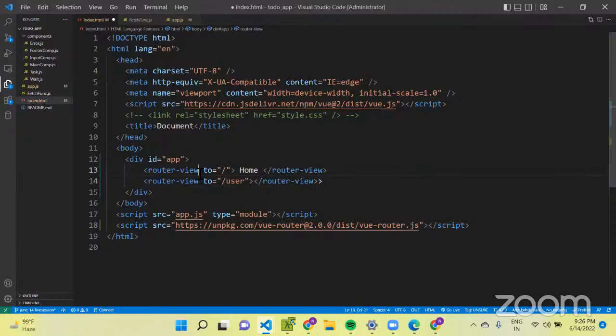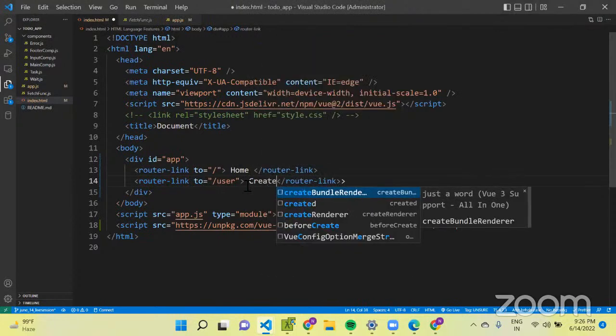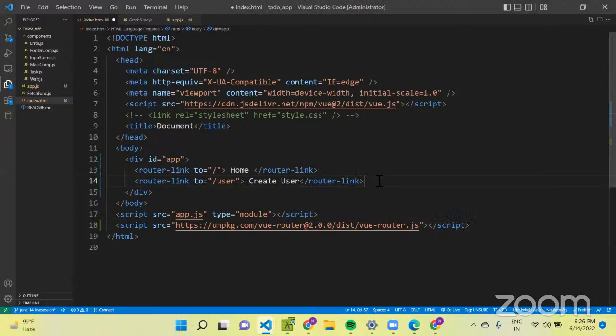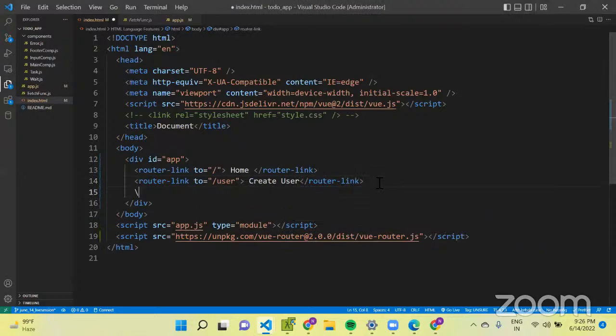Okay, router link. Create user. I will now write router view.